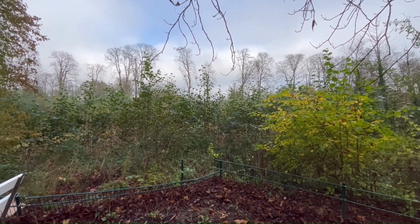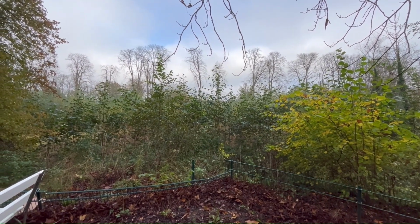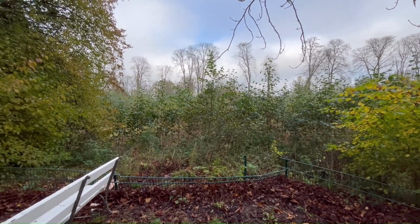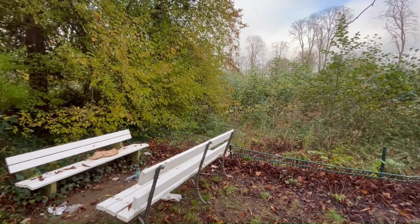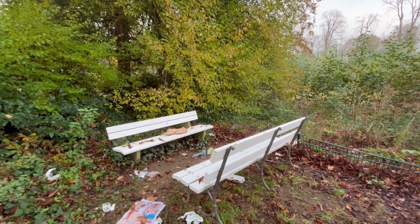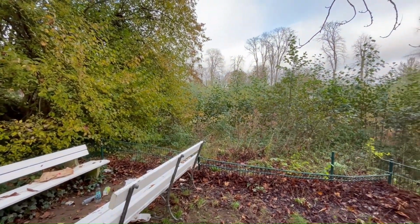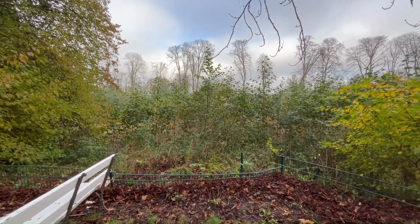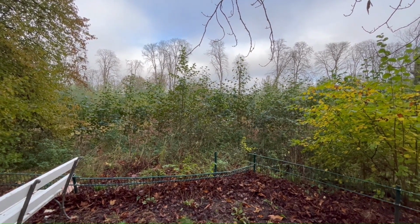Don't know if you recognize this, but you probably remember the pond in the video with the fountain and the little rainbow as a sign of hope. That's what it looks like now. Not much hope here. To be honest, this discrepancy between how this looked before the flood and how it looks now is too much for me. More than 3 years later, and this is a shame.